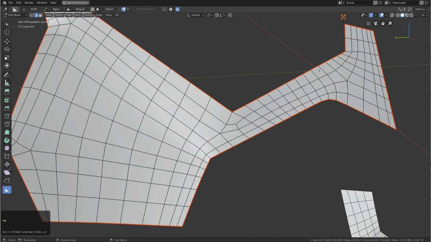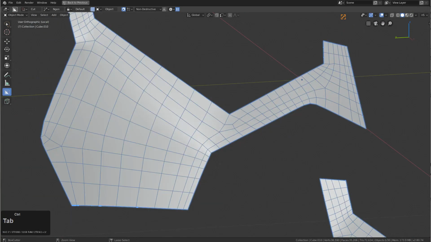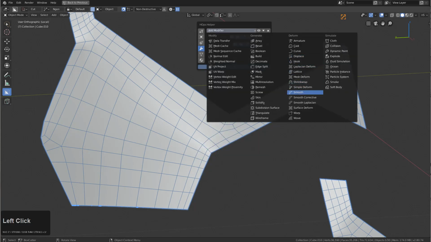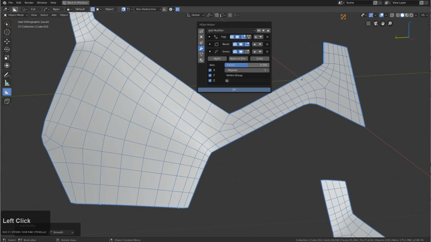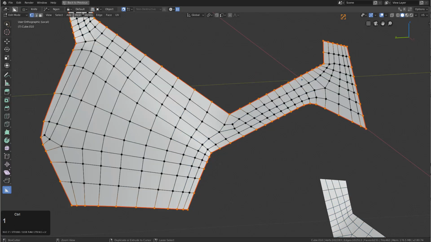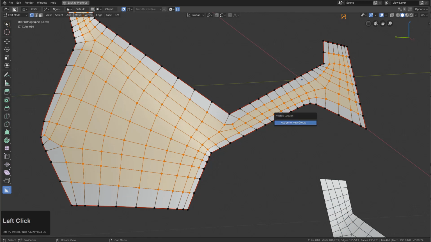All right. And another thing we could do is maybe attempt a mesh smooth, just a small one. And we only want to actually smooth this geometry.